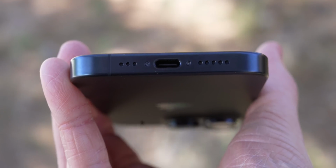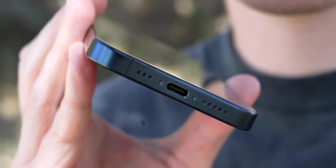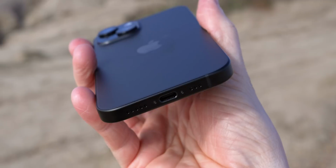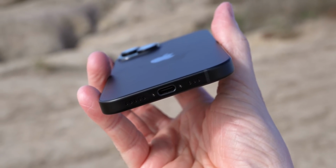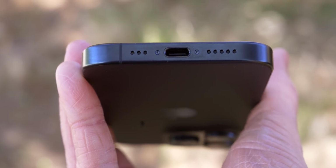And shocker, the other big upgrade this year is USB-C. I mean, it's not an iPhone 15 video if you don't mention this. And I know you're probably tired of hearing about it, but I can't understate how much I enjoy finally having this. It's not just the fact that I only need one cable for all my devices, which is in fact absolutely amazing. It's that all the photos and videos that I shoot on my phone, I can actually transfer off in a reasonable amount of time.